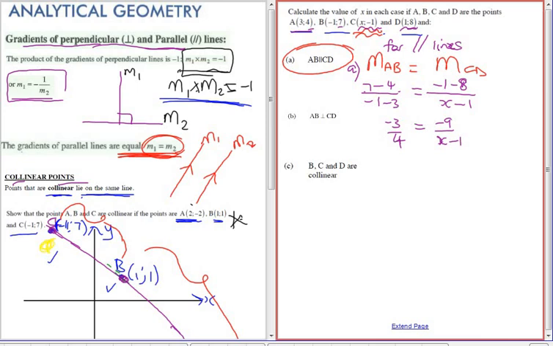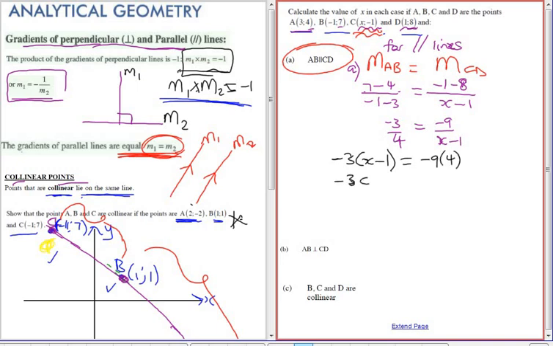Well, from here, you're noticing that we may have to put these a little bit down so we don't forget that we have them. Since our purpose here is to actually calculate x, at this point I'm just going to cross multiply. Negative 3 will multiply with x minus 1, and negative 9 will multiply with a 4. That should be easy for us to do. Okay? So let us quickly do that. Should be negative 36. All right.